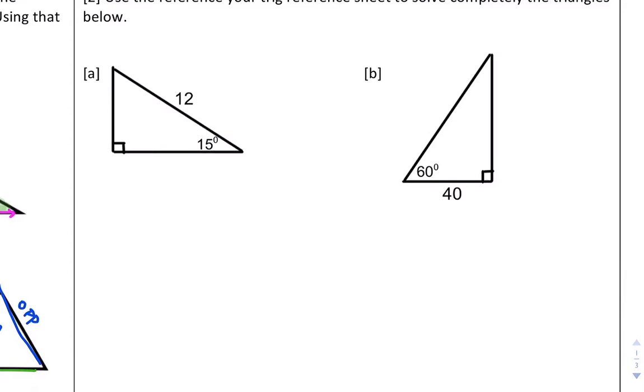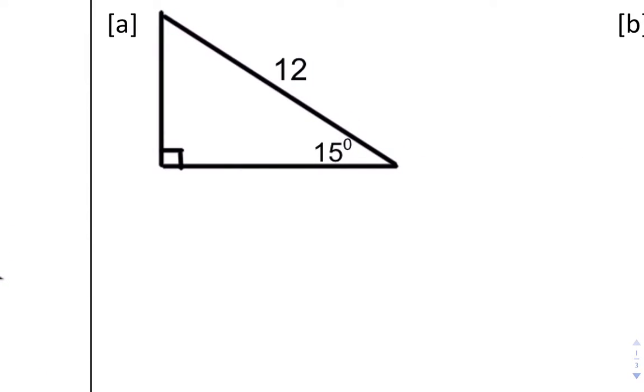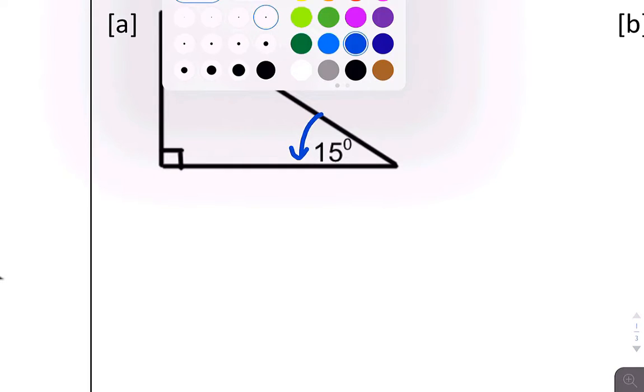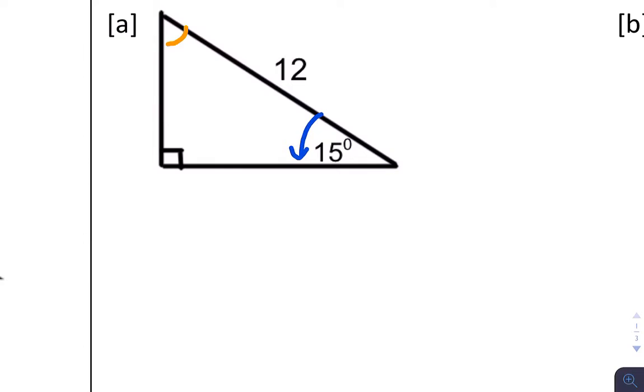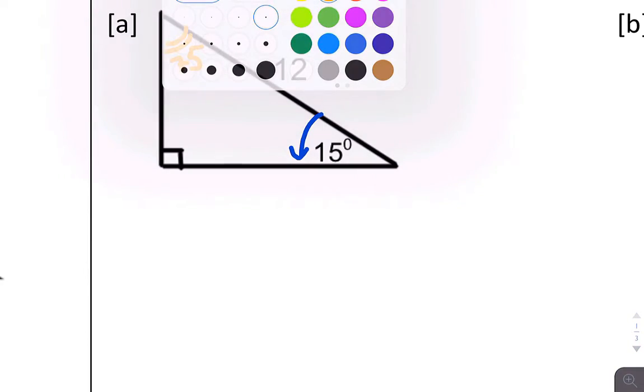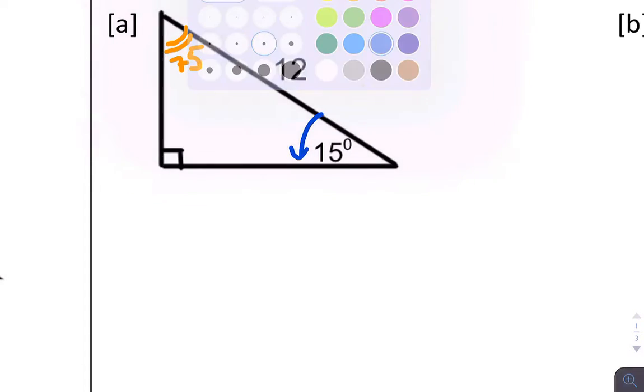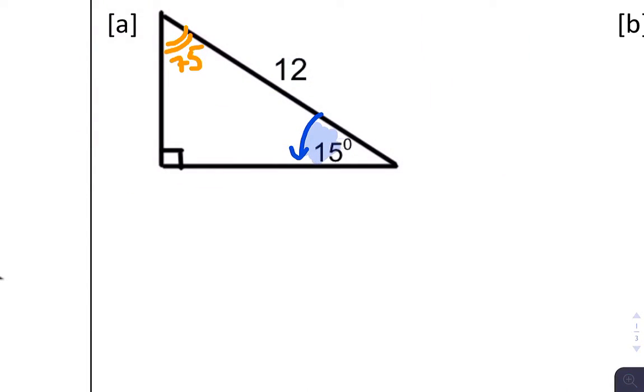And so we're going to start these the same way we started any of these problems, which is to first pick a reference angle. 15 is a natural choice. We could go with the other one up top, which is 75. But for our purposes, since 15 was given, and it doesn't really matter what we choose, I'm going to go ahead and just choose 15 for a reference.